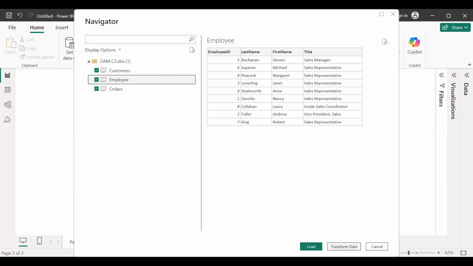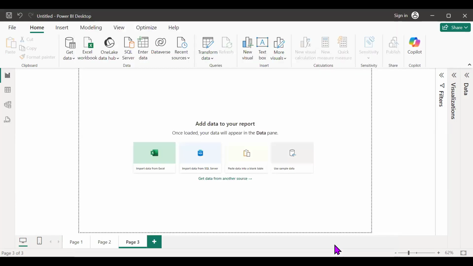So transforming the data will take you to Power Query. Power Query is like a platform for you to edit and to correct whatever you need to. You understand? So I'm going to click on transform. Check those three boxes. Since we need those three data sets, check the three of them and then click on transform. It will bring you to Power Query.